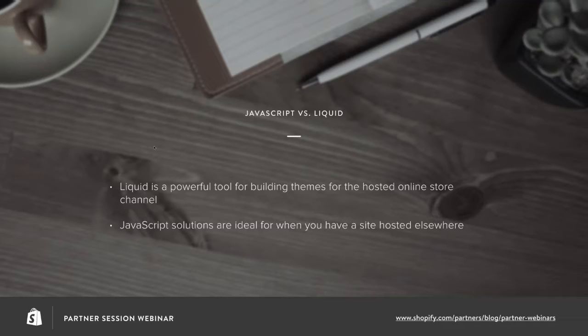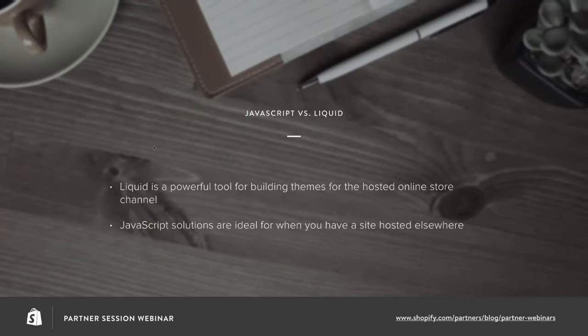So the two libraries that we've made are for developing storefront experiences, so interfaces that would allow people to purchase things, add to a cart, those kinds of experiences. That is the same functionality that Liquid would provide through creating Shopify themes. I was just going to go over the differences and why you would want to use one versus the other. Liquid is a tool specifically for building themes for the online store channel. The hosted online store is when you have a website with a myshopify.com address, probably a custom domain, but you use a theme written in Liquid, and that's your storefront, hosted on Shopify.